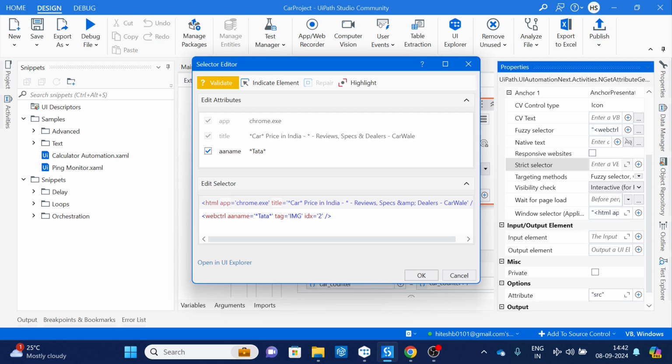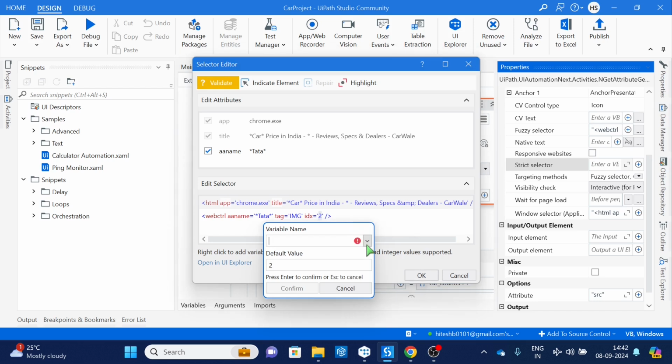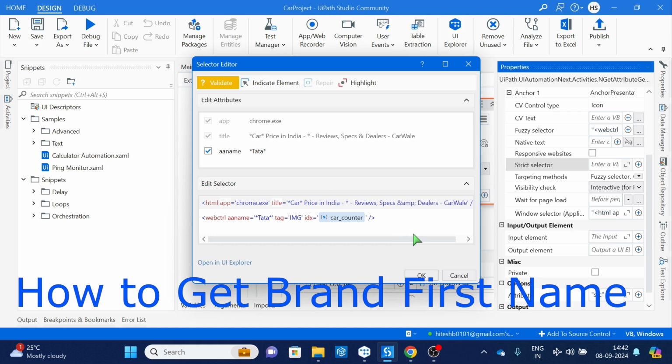This variable we already have. I will select this, right click to use the variable in UiPath, and I will use counter, confirm. Okay, car counter is our variable. Now we have to deal with this. How to get it?